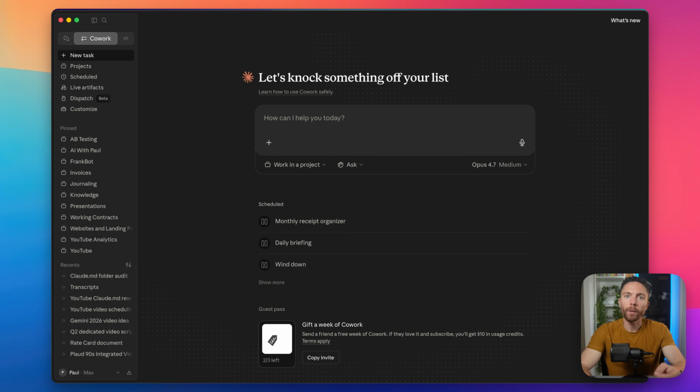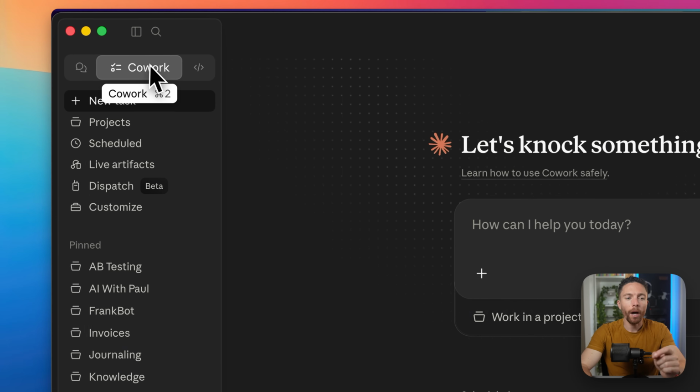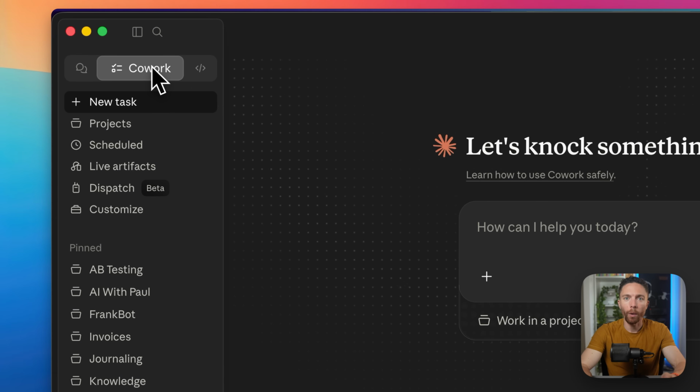The good news is if you already know how to use a chatbot like Claude Chat and you can organize a few folders on your desktop, you can easily set this up yourself. To access Cowork, you want to download and install the Claude desktop app. Once you do, make sure on the top you switch over to Cowork. Under that is the side menu. The button at the top says New Task. In Cowork, we don't have chats, we have tasks.